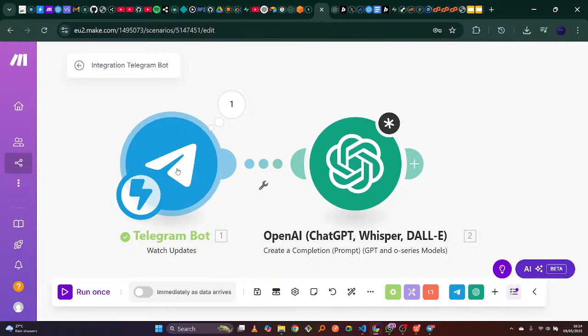Mapping means when we get a message from here or information from here, how are we mapping it to our ChatGPT module and what is it going to do with that information. So that's what mapping means.